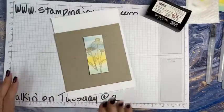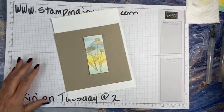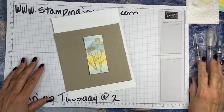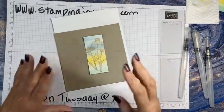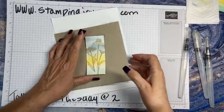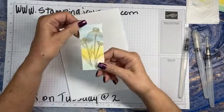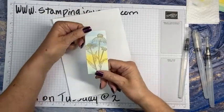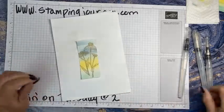So the neat thing about embossing is that now I can go back with my water painters. We called them something different before, that's why I'm pausing every time I use that. So we're going to go back with our water painters, and I'm going to paint these in. Now you could leave it just like this and it looks kind of cool, but I decided at the end that I wanted to fill that in.